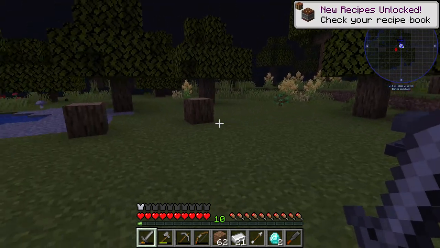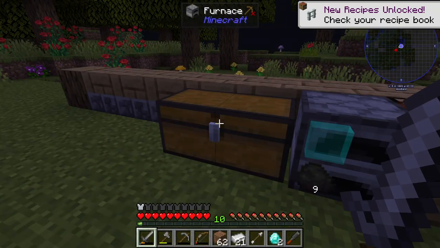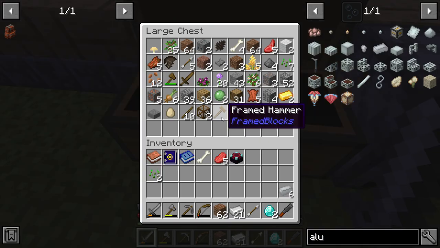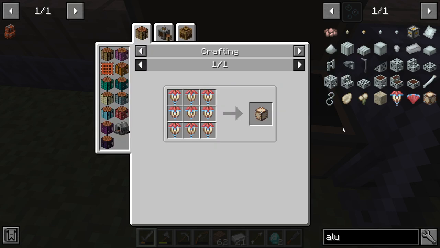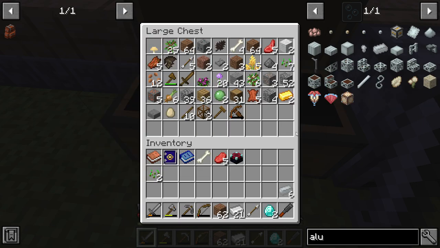Oh well, now that it's dark out, enemies should start spawning, which means we could work on getting string from spiders. That's kind of cool. Do I have him there?